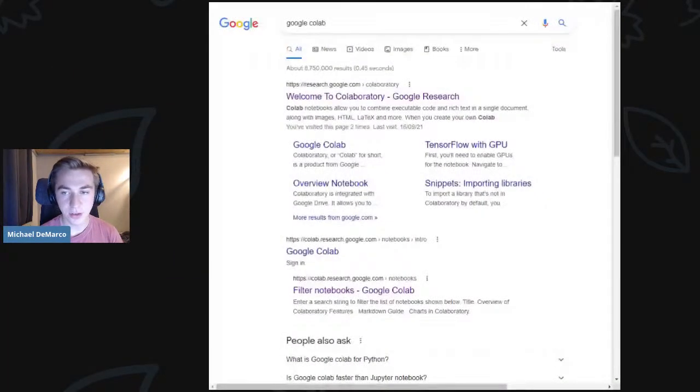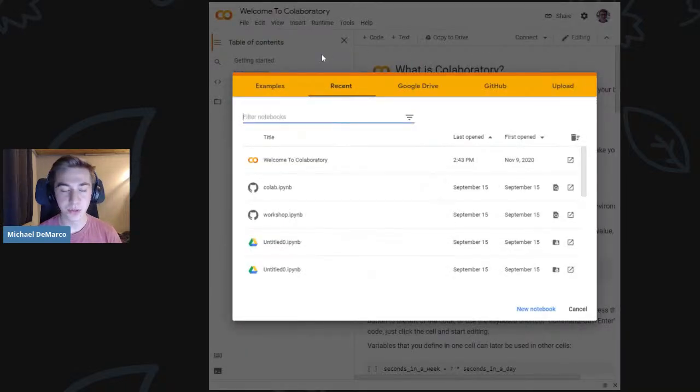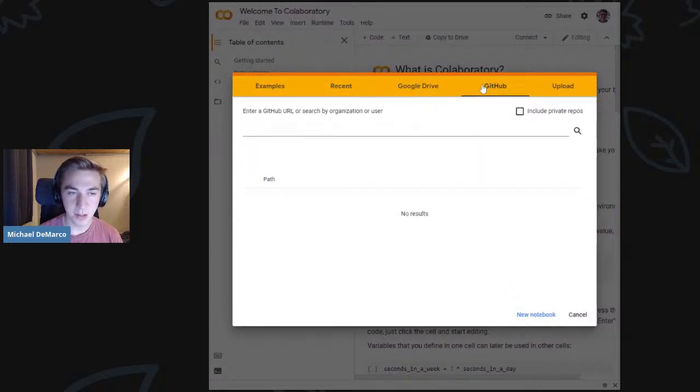Awesome. Okay, so you can see here, I've just Googled Google Colab, how meta. I'm now going to head to the site. And you can see here, I'm presented with a few options of what to import. I am going to flip to the GitHub tab. And once there, I will head to the search bar, type in Michael from YEG.